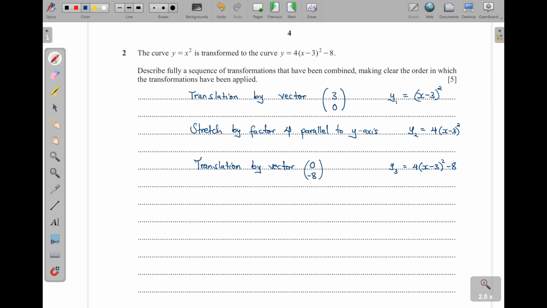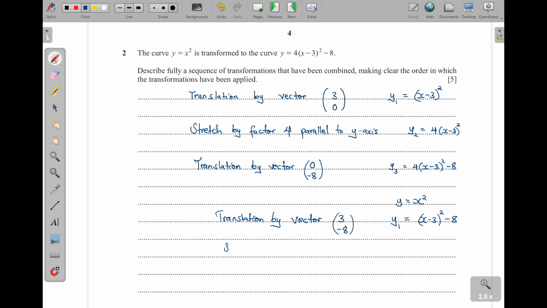8 units. Now, suppose, because you have seen a -3 here and this one here, you first begin and say translation by vector (3, -8). That means your y1 here is going to be (x minus 3) squared, then minus 8. That's what it means from here, if you had that. So that is what you will be having.